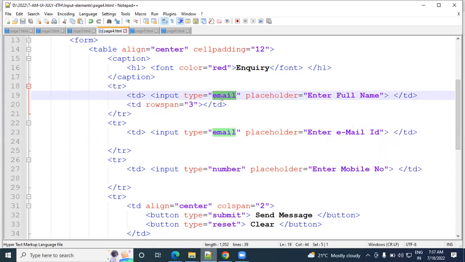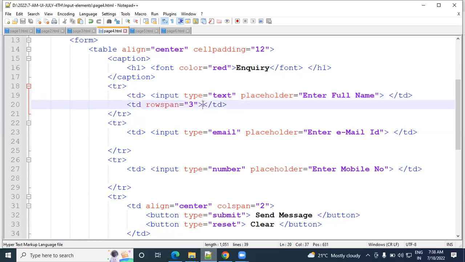Input type equal to text. Okay, hope done. Next, go to the second TD.